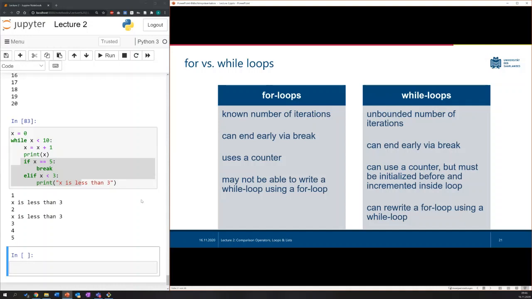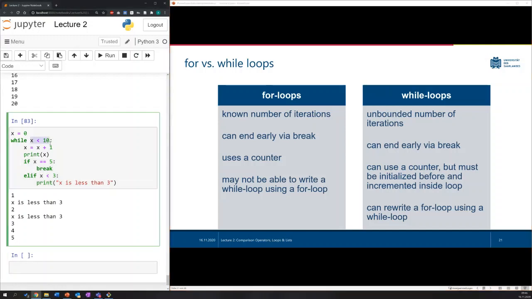In a while loop you may have an unbounded number of iterations because you check something else. You don't have to use it only with numbers and add 1. There are other examples where you don't have to do this, and this can go much longer. I think in exercise sheet 2 there's an example about this where you have to use a while loop.